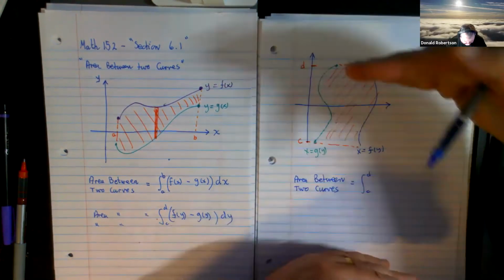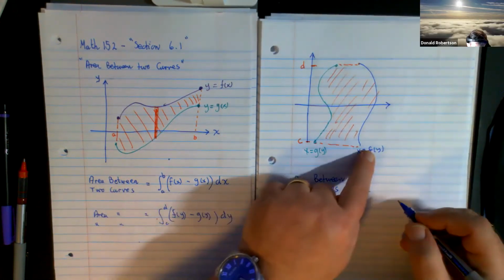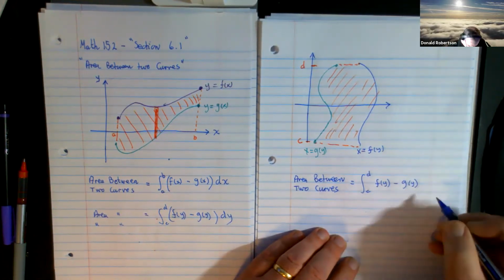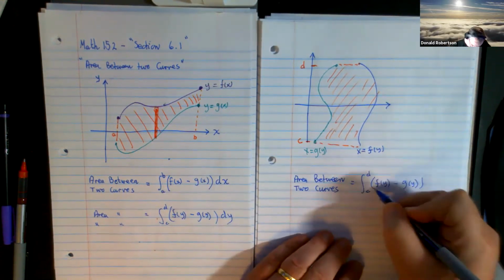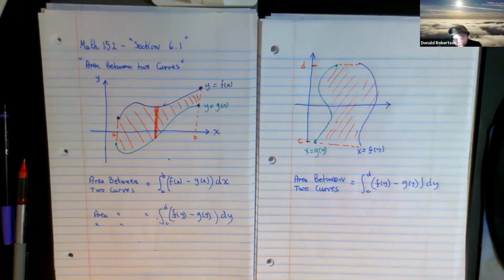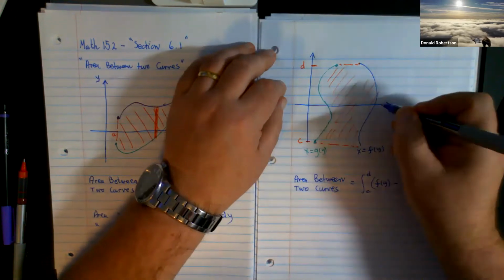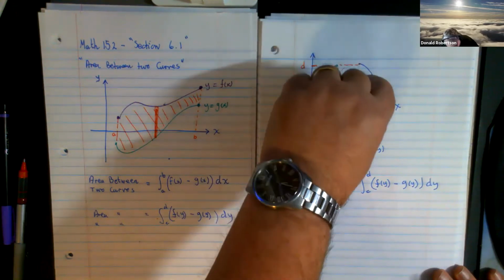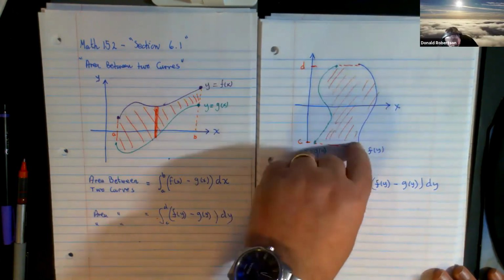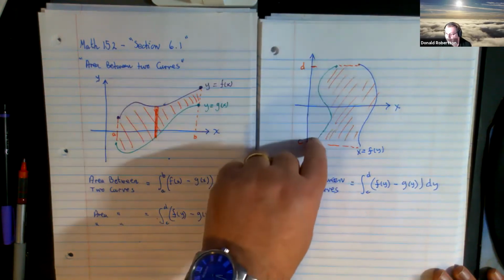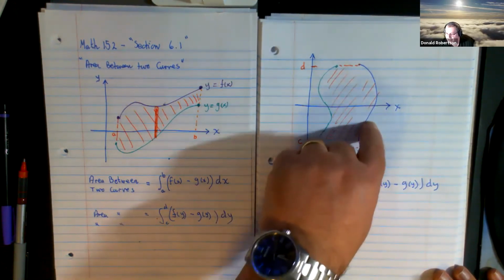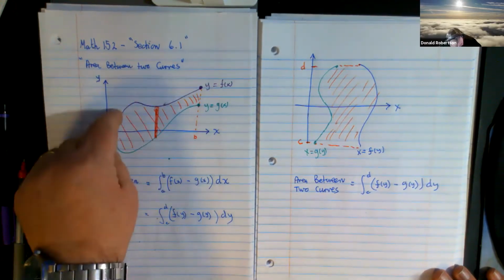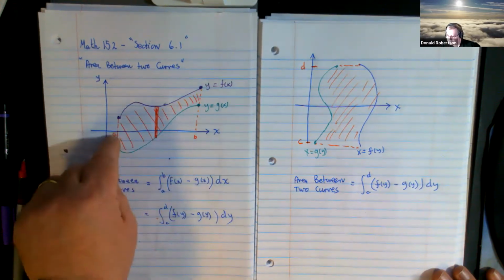Now, you don't have a top and bottom, right? What you have instead is a right and left. So the one that's furthest to the right, take away the one after that, right? The way I look at it is, you might think, why should that one be first? Any point on this curve, won't its x values be bigger than any point on that curve? So the biggest x's belong to these, take away the smaller x's. Aren't the biggest y values on the top curve, and the smaller ones on the bottom?